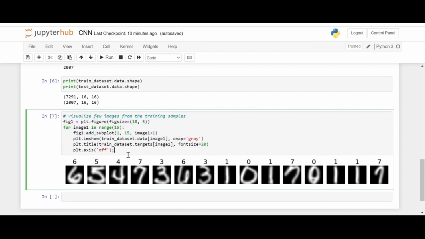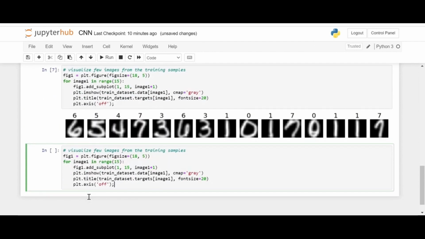Let's check the same for test. So let's change a few things. Here train becomes test.